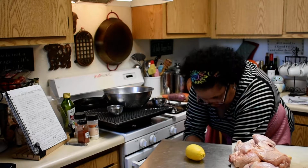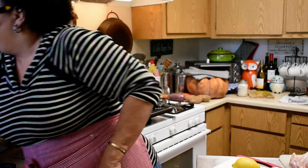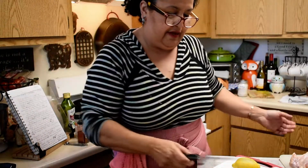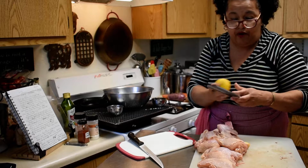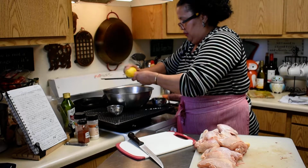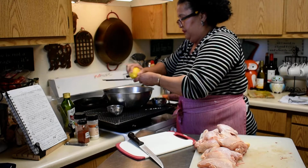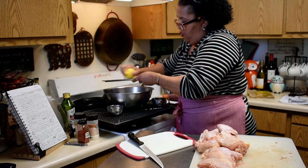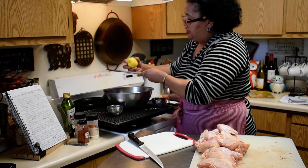So I'll get another little board here and get another knife. Just a knife just so I can cut it. And what I'm going to do is, because I want a little bit more of that lemon flavor, I'm going to zest some of my lemon. So that's going to give it more, and make sure your lemons are clean and washed.